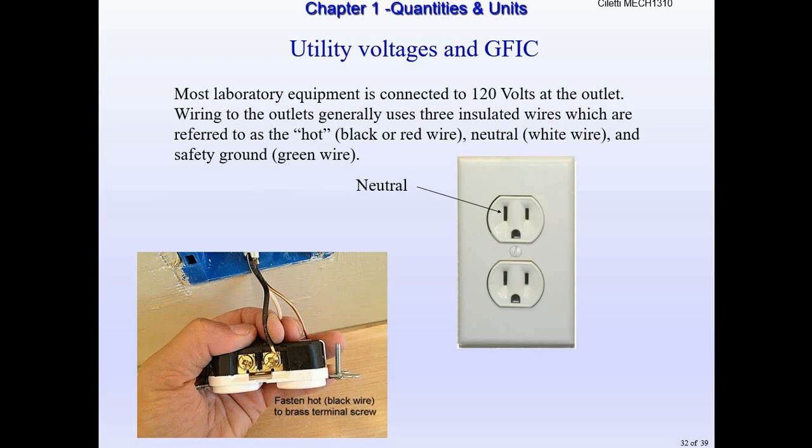It does matter when you have those plugs at your house, and you notice that one side's bigger than the other. That's so you know how to wire it up too: which side gets the neutral, which one gets the hot. The larger prong is the neutral. The smaller prong is the hot, okay? That way we're making sure that electrons flow in the right direction. That's why we do those.